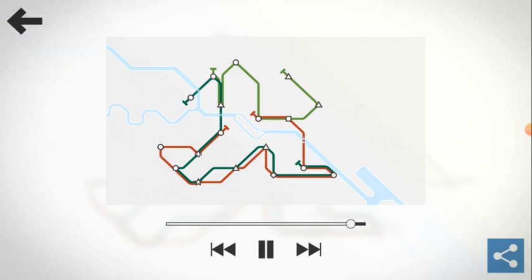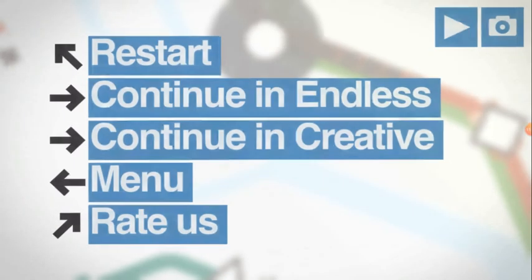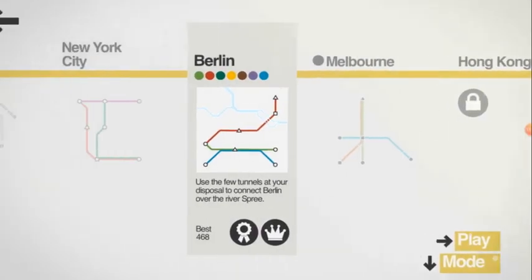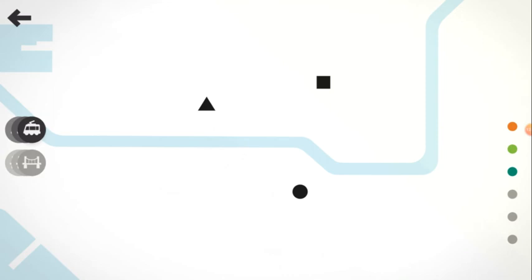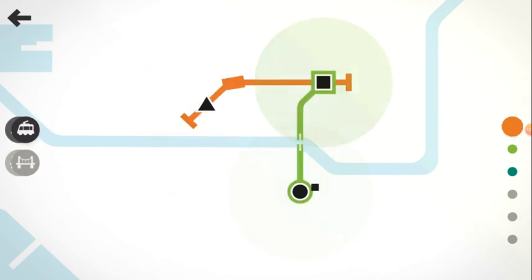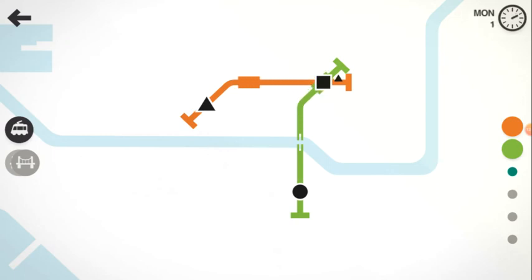Yeah, the dark green line expanded so fast. Go to the menu. Now we've unlocked Melbourne. We'll end this video by just doing Melbourne. Ooh, now it's a new color and new line colors too. And they're trams. Let's put this on times two speed. No, keep it.